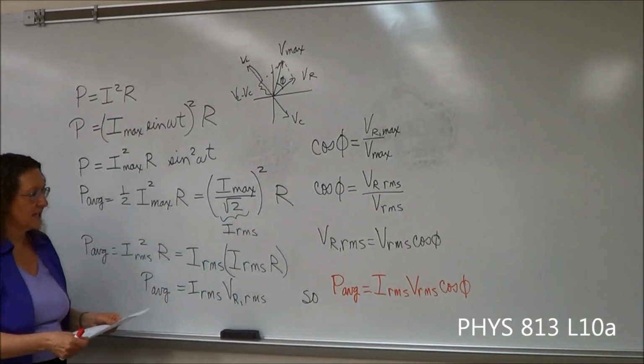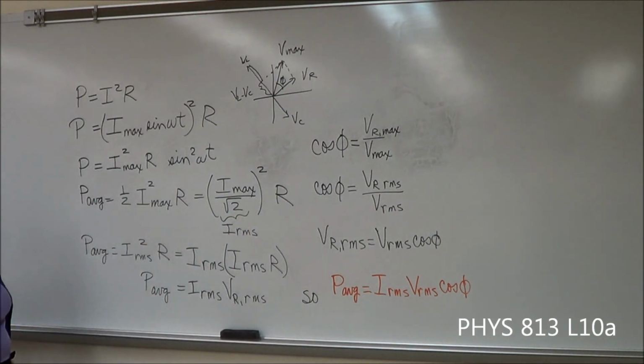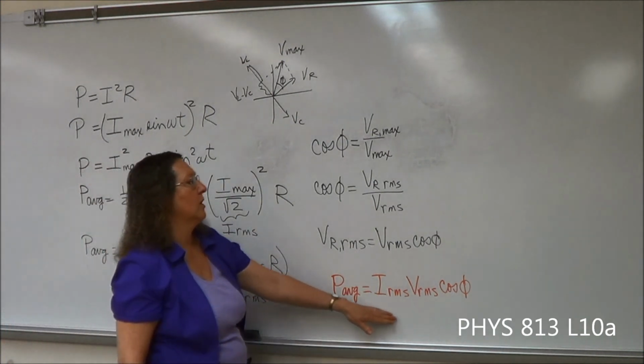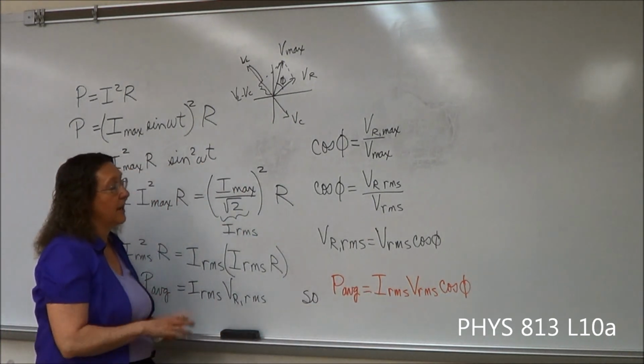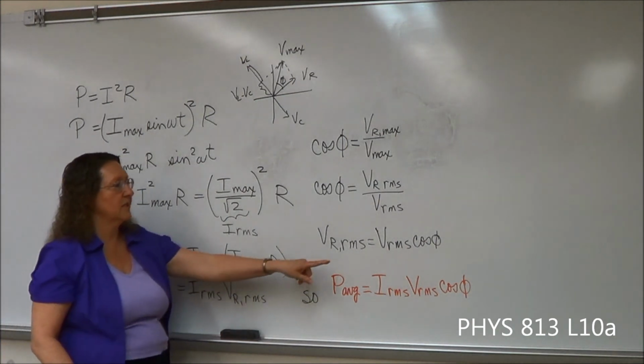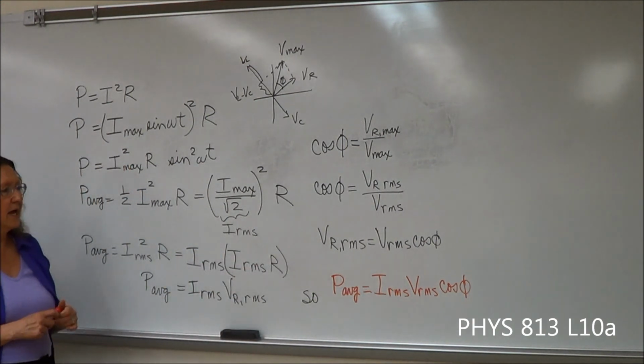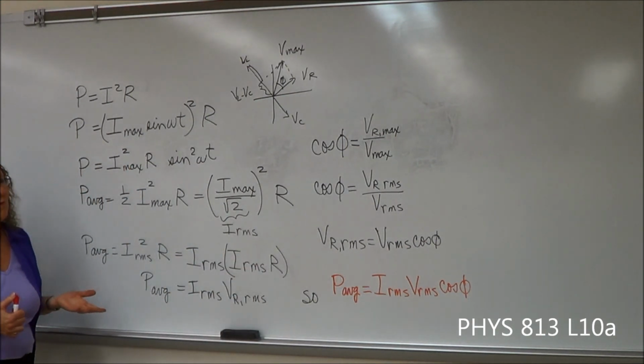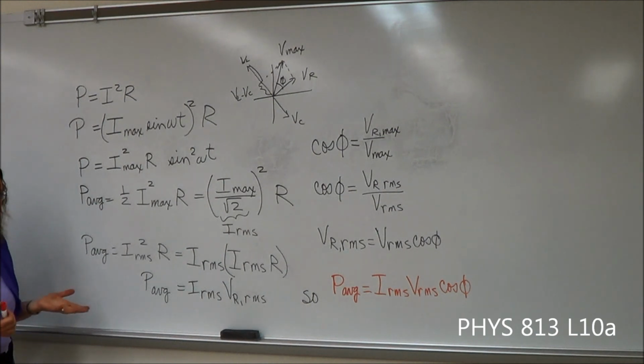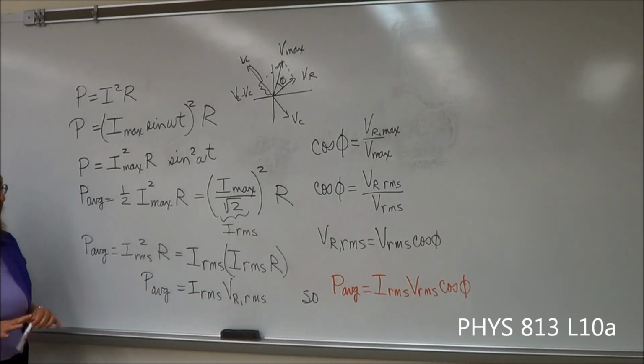So I think that's the end of the lecture part. This is going to be important in the next lesson because we're going to look at phi and try to decide what kind of phis we want in our circuits and how we get those. So this is the end of this part. There's another part that will deal with the experiment.